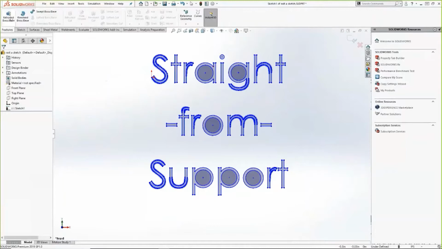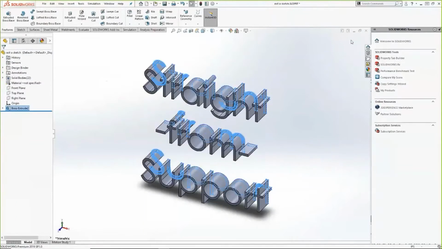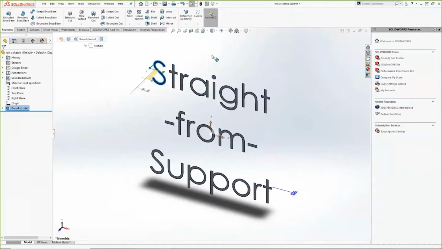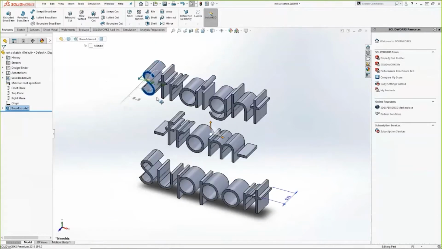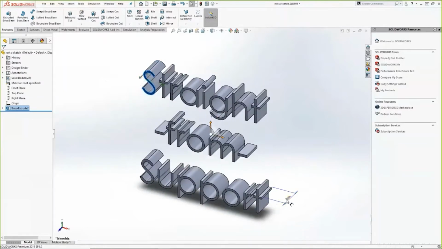Instant 3D does something similar. So I'm going to turn this into a boss extrude again using that hint I just saw before, and I'm going to hit green check. So something cool that Instant 3D does is when I'm working here, if I click on the surface, notice I get this little arrow. I can now drag the extrusion to be bigger or smaller using Instant 3D, and notice this dimension is dynamically changing.